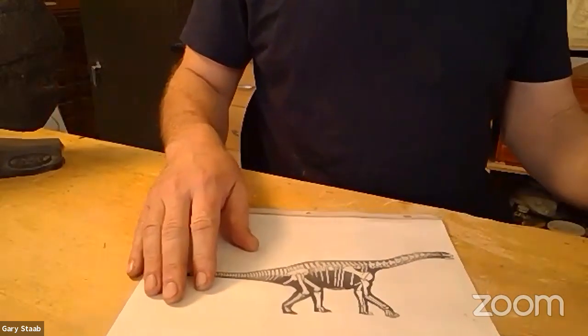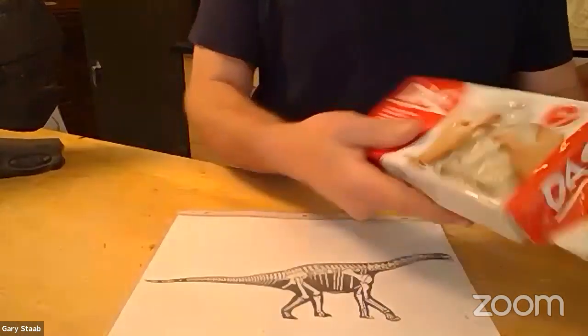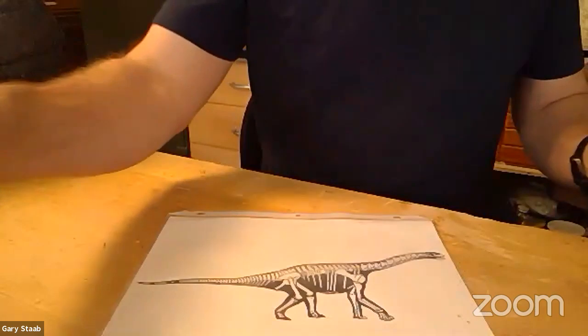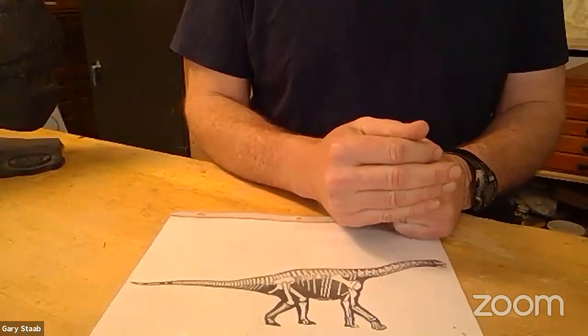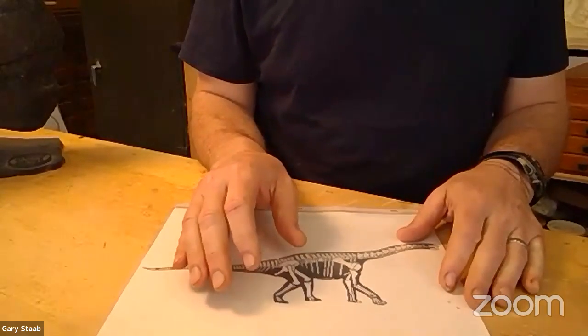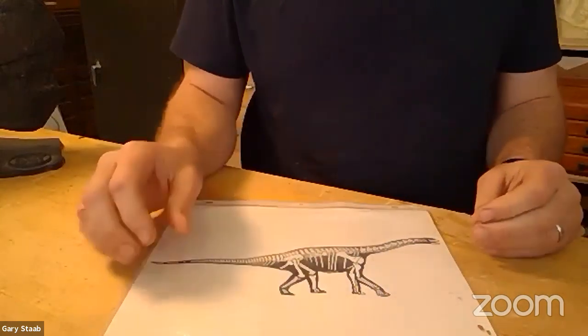Now, you can use any kind of clay that you have for this. You can use air dry clay. DAS is a great clay. You can use modeling clay, which is oil-based clay. Whatever you have. In a pinch, you can use some of the Play-Doh, but it tends to move a lot, so that can be a little bit frustrating to work with.